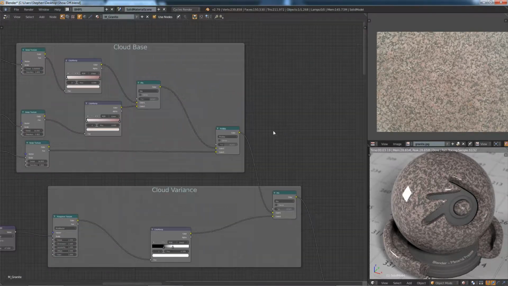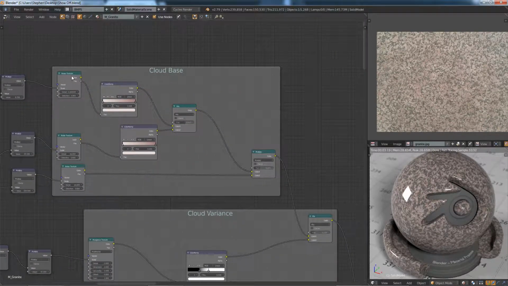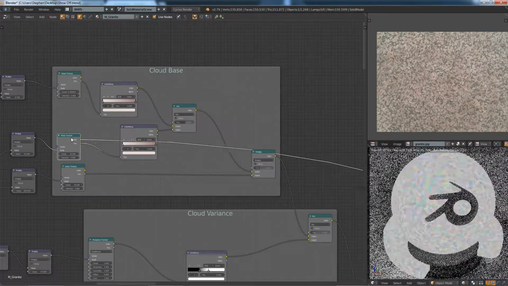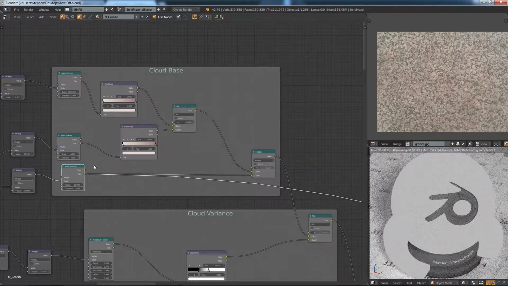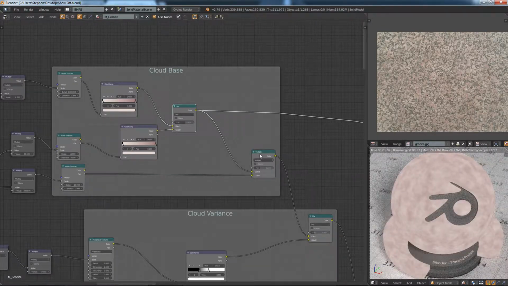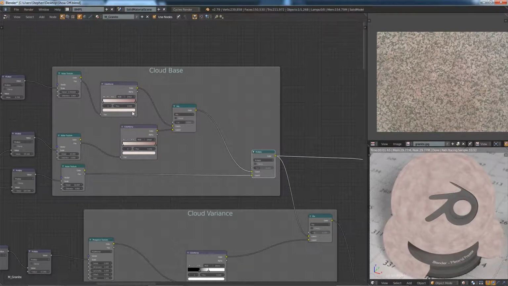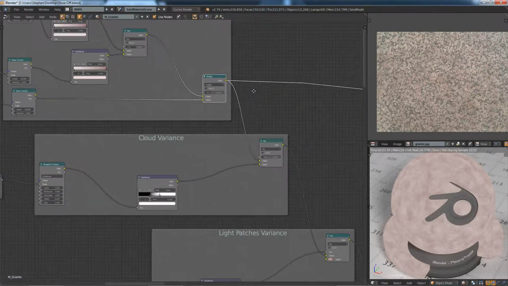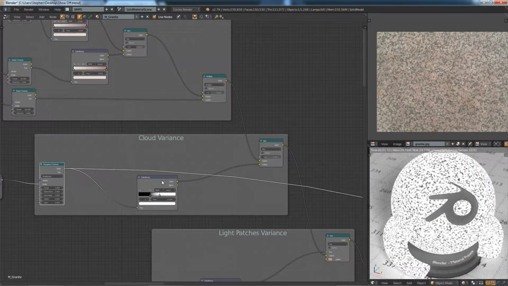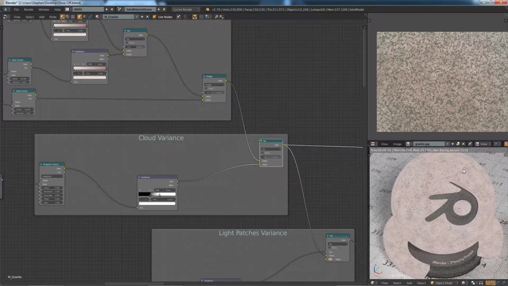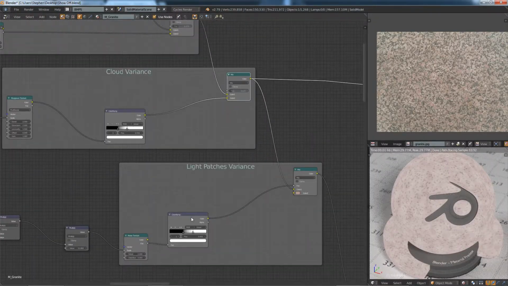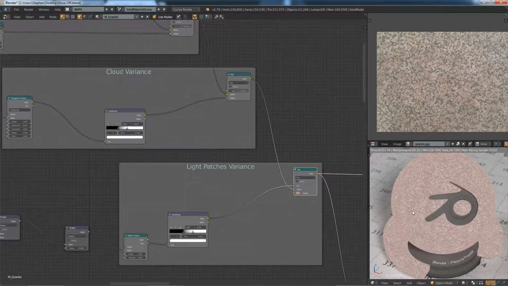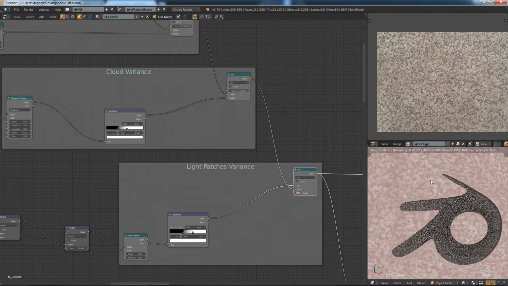So let's just look through a few of these nodes. As I said, it's mostly things like cloud nodes or noise nodes, building them up and mixing them together, adding in color ramps. In this case, this color ramp is added in for some color, obviously, for this pinkish color in the background. And then again, I'm always adding in more levels and trying to bring in more variation, bringing in some dark patches here on this one, and then with this one I'm bringing in lighter areas to break up the previously created levels.